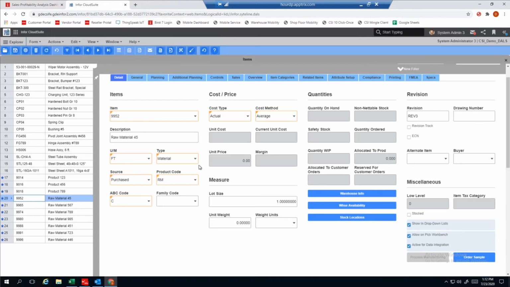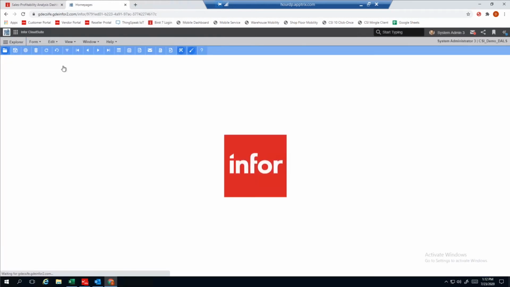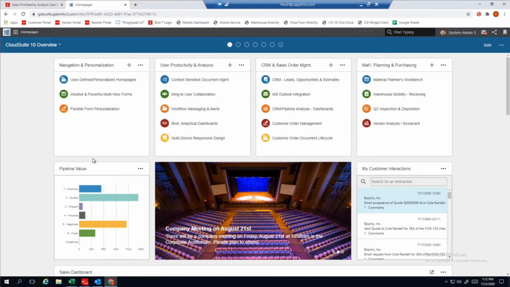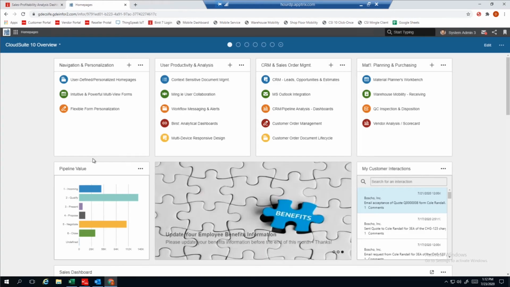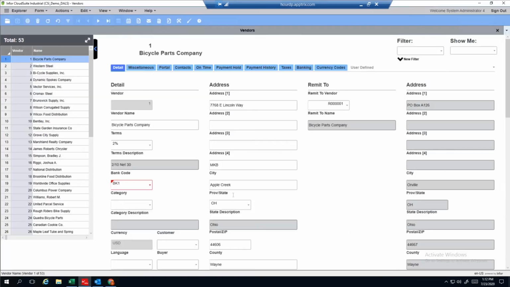All right, so that's a little bit about navigation. We're going to jump into application areas in a little bit, but I want to acquaint you with how you get around in CloudSuite. Now, let's say, for instance, I wanted to change the look and feel of one of these forms. So I'm going to take you into a simple vendors form. In this vendors form, I'm going to change the terms code to maybe read vendor terms. You'll notice some of these fields are required, bank code is required. Well, I want to make terms required as well. And maybe I want to add some information to the screen.